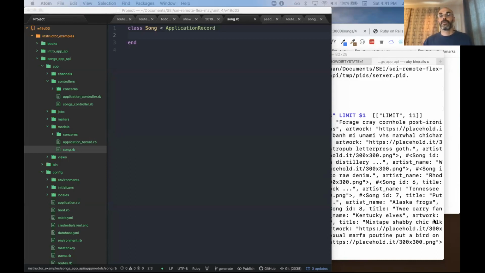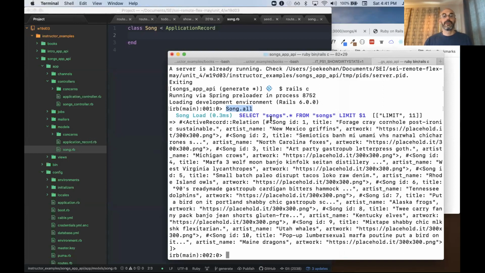Yes, you saw that, the relation, right? So when you do this, active record relation. Dave just pointed out, when you run that command in the terminal, I get this, active record relation, right? Active record is responsible now for building up and finding those relationships. So when you do all, it finds all of the songs based on select songs.star from songs. So when it's empty, that means there's nothing in there, right?